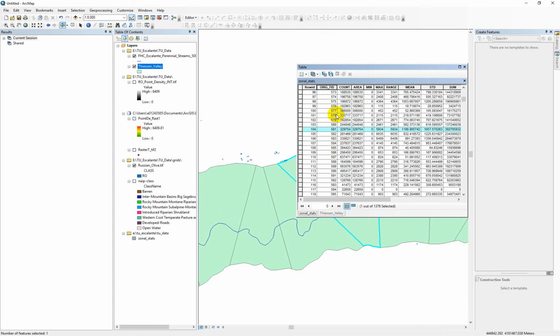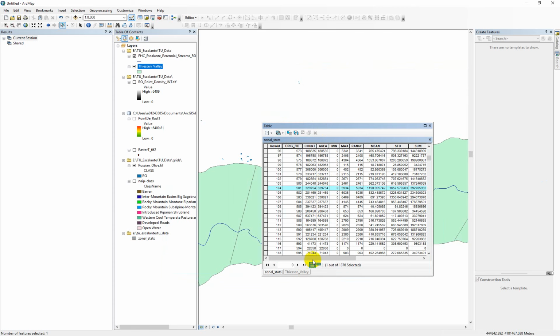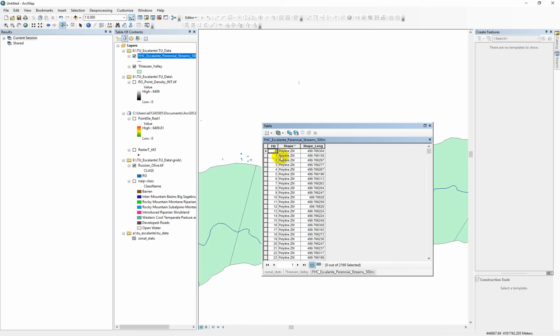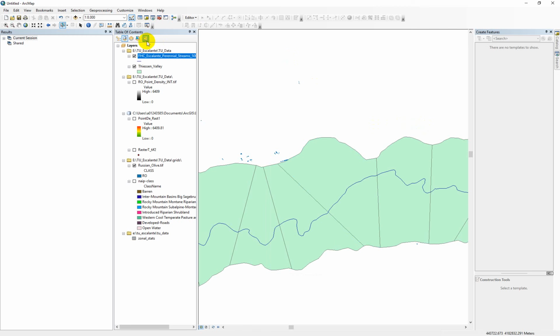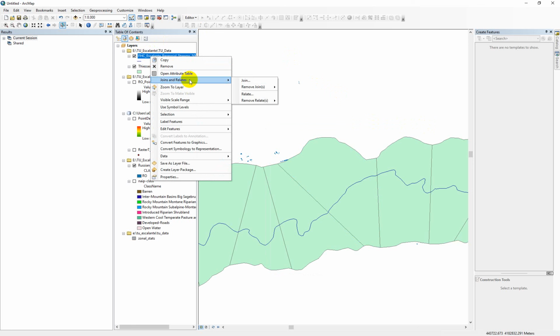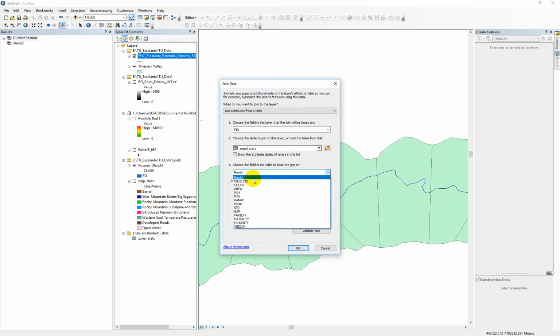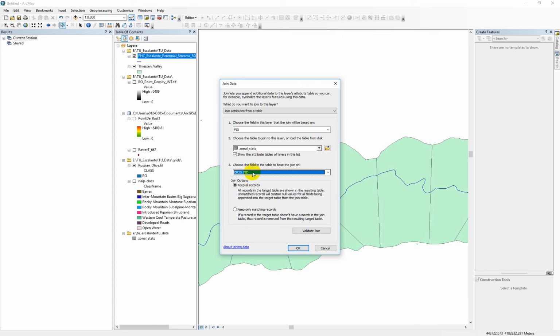So we'll now do a join. We're going to join the original FID with the FID of the stream network. So go over here to Join Attributes from a Table, FID, the table we're loading from is the zonal stats, and we're merging with original FID.